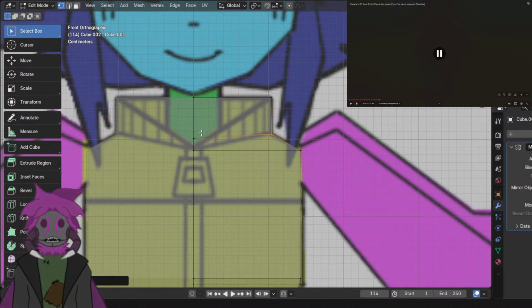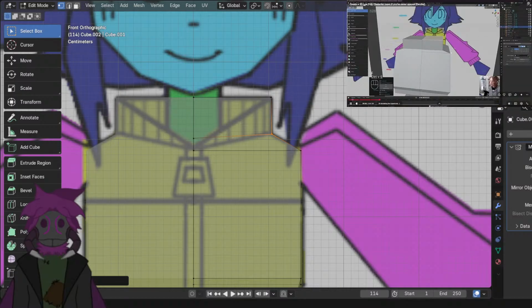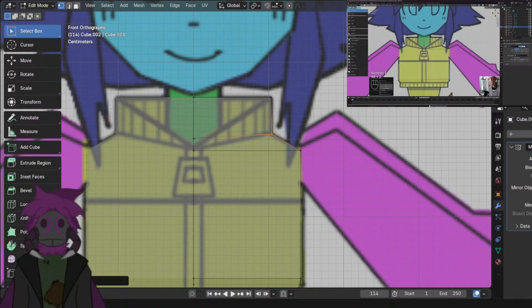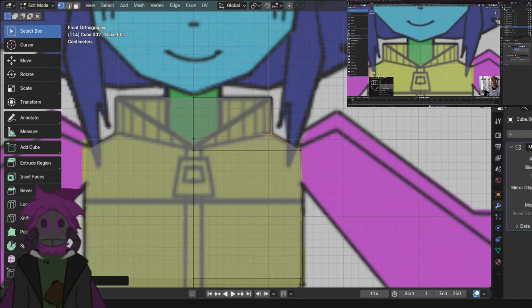There we are. This looks good. Extrude up, and I'm gonna go to my front view, Alt Z to make this transparent, aka X-ray.